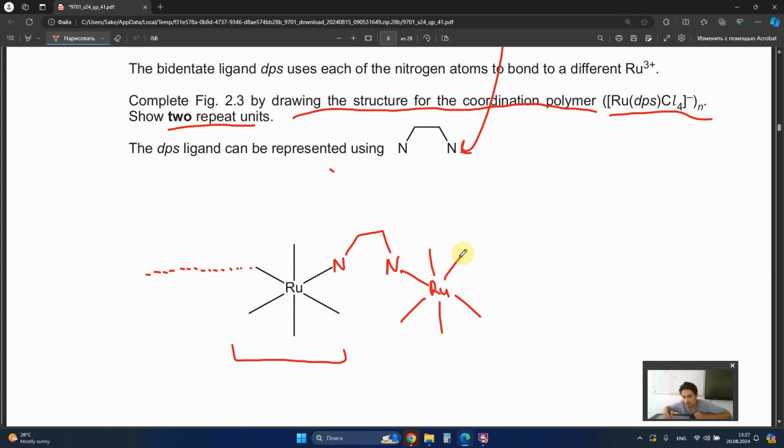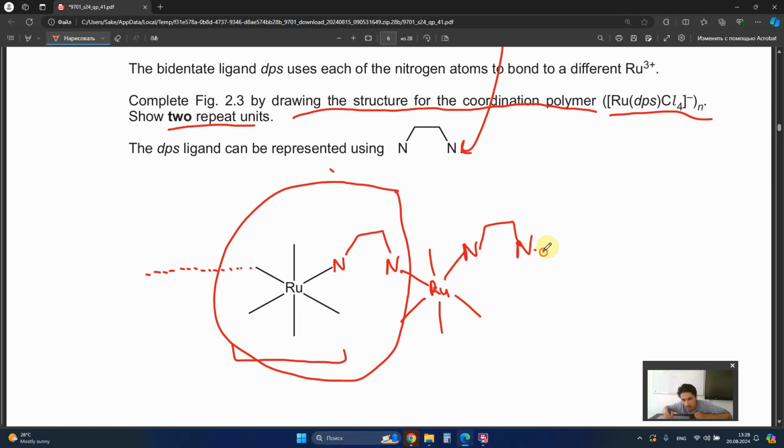Then you have to do the same from the right-hand side. So the repeating unit contains something like that. And you have to show it on the right-hand side using one more bridge and showing the possible bond that could be made. So that is another repeating unit. As you see, they are repetitive. You see one unit, another same unit. They must be absolutely the same. If you place here one more bridge, that would be incorrect. So be careful here. Don't put another unit.